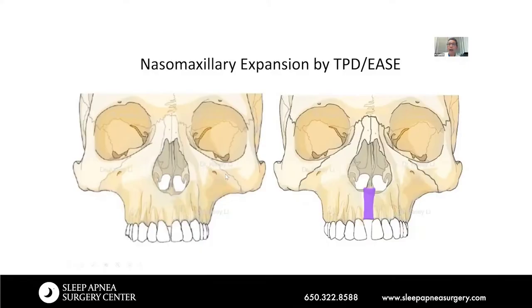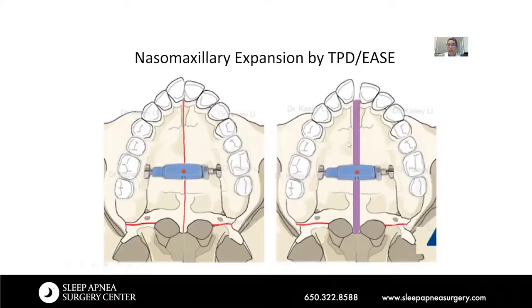EASE stands for endoscopically assisted surgical expansion, and it's a method invented by Dr. Casey Lee for treating sleep apnea. What it does is it surgically expands your maxilla, so you will surgically split the mid-palatal suture and the pterygomaxillary suture. I did this procedure in Germany with Dr. Holweg Majet. I think the procedure should be the same, but just a disclaimer that it might be slightly different.